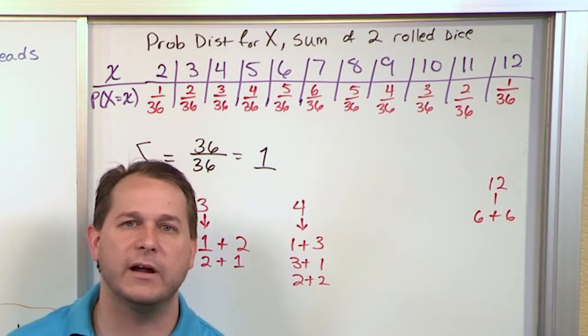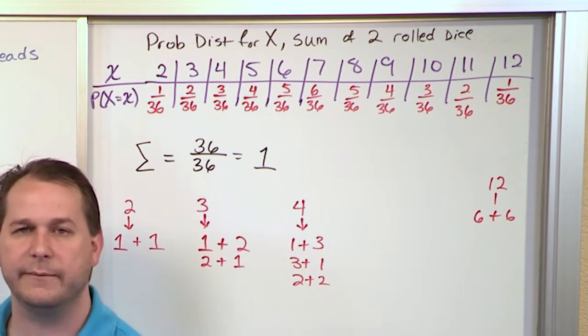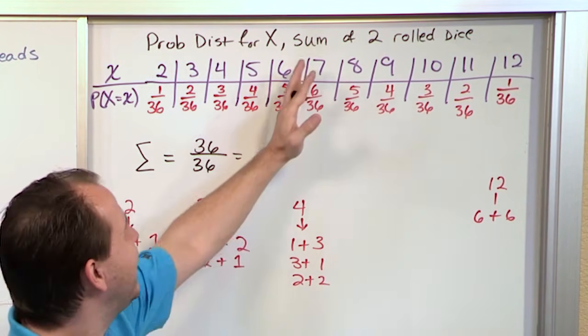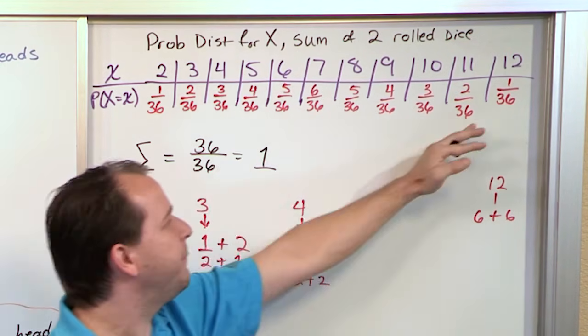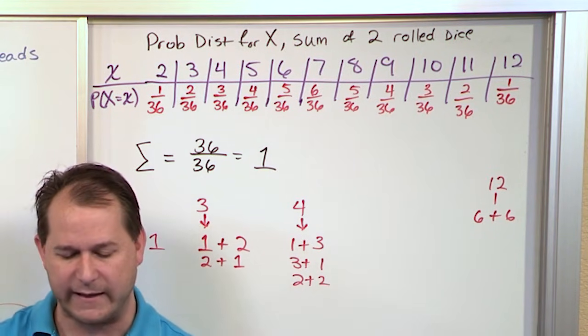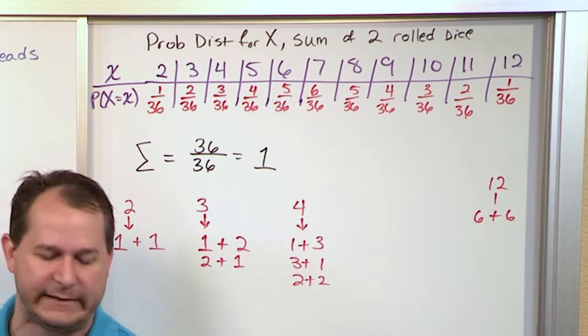So looking at a table like this, you can look at individual outcomes and see the probability. You can also quickly calculate the probability of getting less than something or greater than something just by summing the probabilities of the outcomes together. And we're going to do a little bit more of that later. This has turned into a lengthy lesson. I'm going to stop it here.